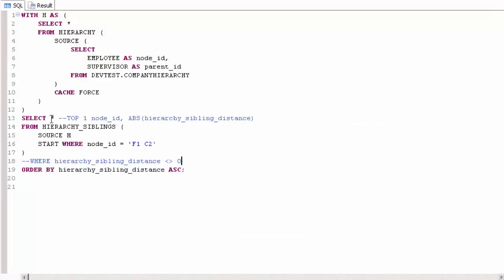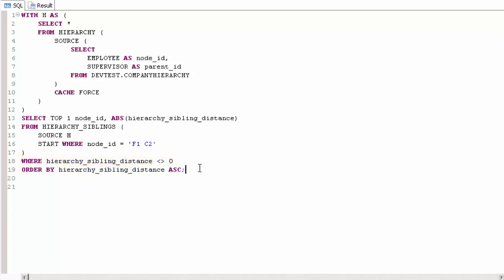If we go back to our syntax and make a couple of quick changes, which are the addition of a top one to the select, plus a where clause which uses the sibling distance column. In the where clause, by setting a distance not equal to 0, we're basically saying that we don't want to return the original start node of F1C2 in our result set.